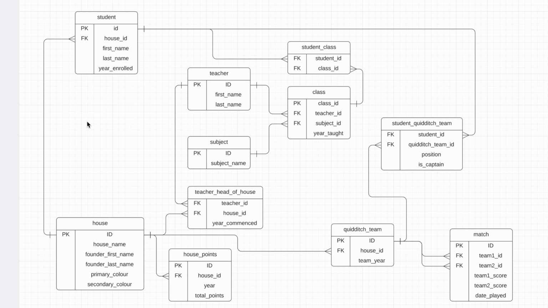Spells and spell types, and when you learn them. You could add relationships between people, such as friends, romances, fights, and family relationships. You could add a concept of Azkaban prison and capture who was imprisoned there. You could capture people who have passed away. There is a lot more you can add to this, but this is a good foundation for capturing information for Harry Potter and the concepts at Hogwarts.